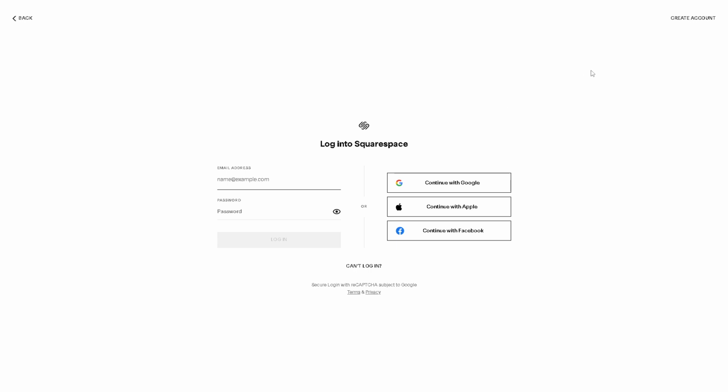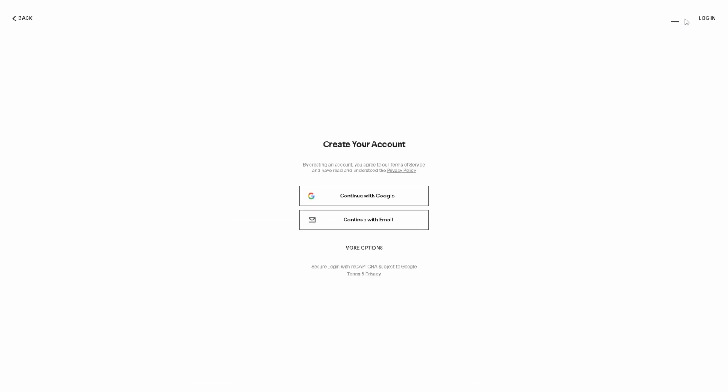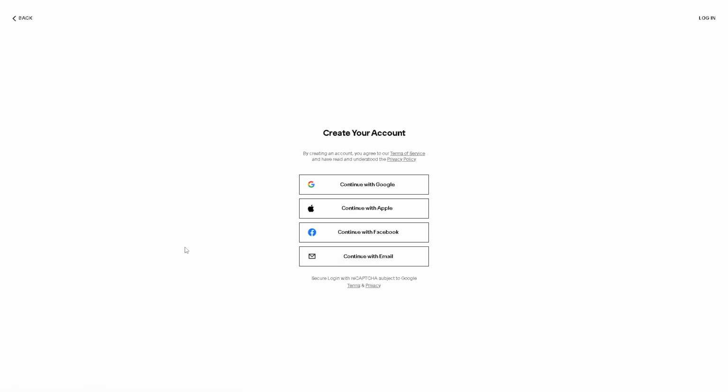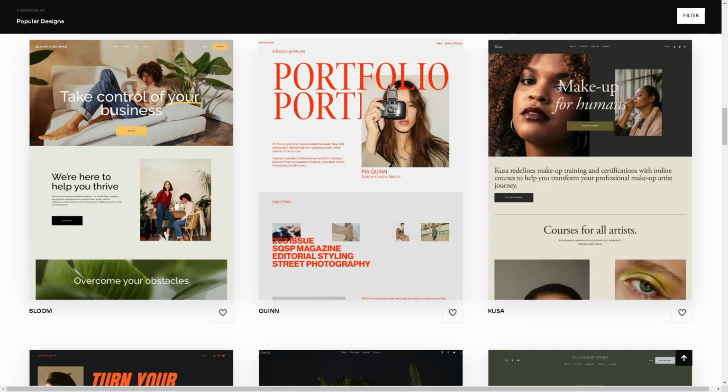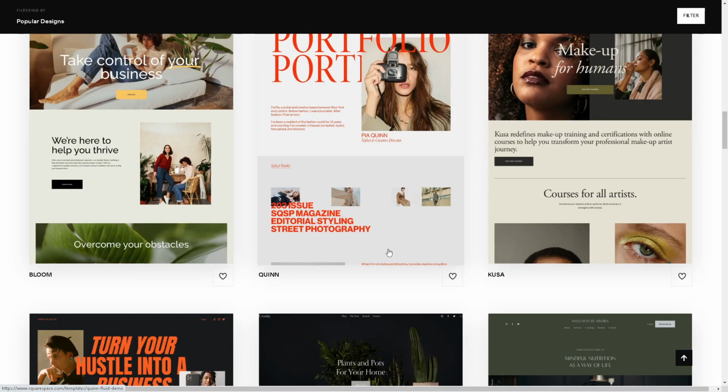If this is your first time here on Squarespace, just go to the upper right corner and click Create Account. From here, you can continue with Google, you can continue with your business or working email, or just click on More options. Now, just continue with your Apple or your Facebook, and by following the on-screen instructions, you are all set. Once you are here, to review your Squarespace account invoices, you can follow these steps.